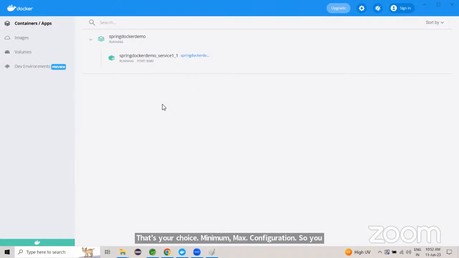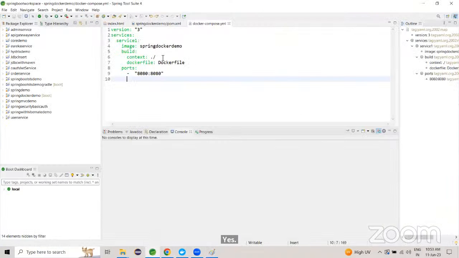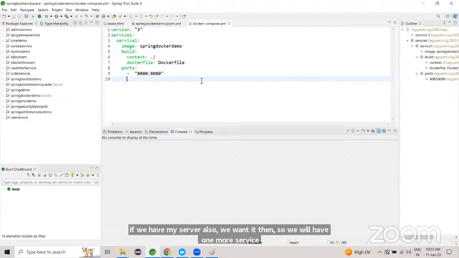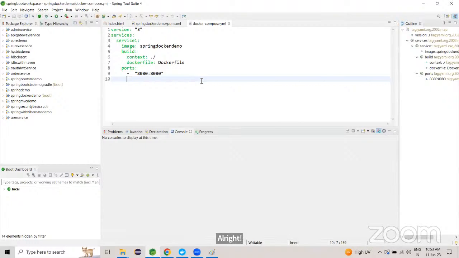So in a YAML file, we mention one image, right? Yes. If we also want to run a MySQL server, we will have one more service in the YAML file, right? Right. So we will have two images in one YAML file. Yes, two images in one YAML file.